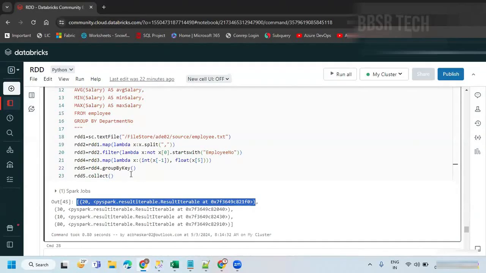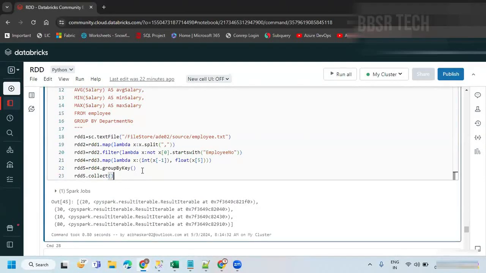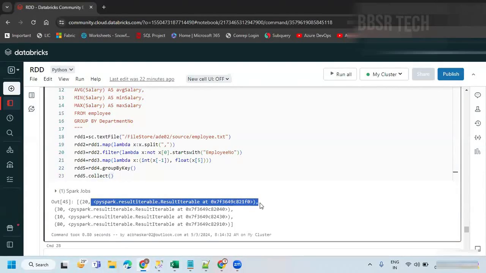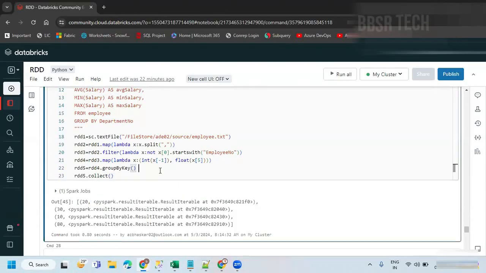Okay, so I wanted to read the data from here in this particular place. This is an iterable object. So it is used to apply grouping and it returns an iterable object. Iterable object means a collection of items.